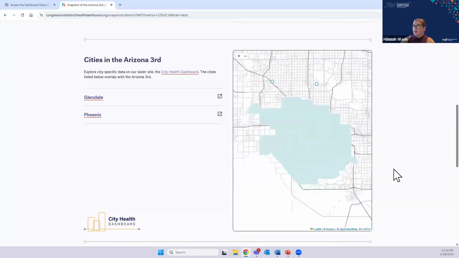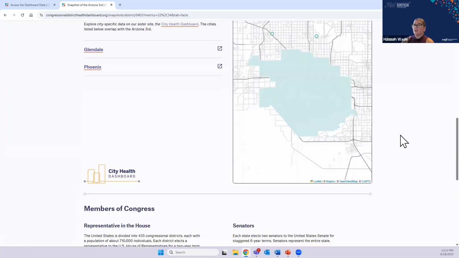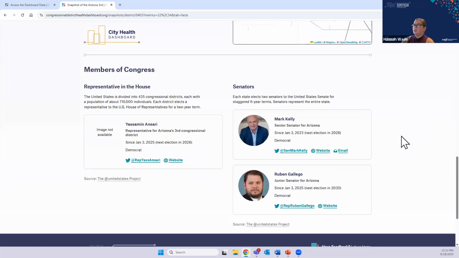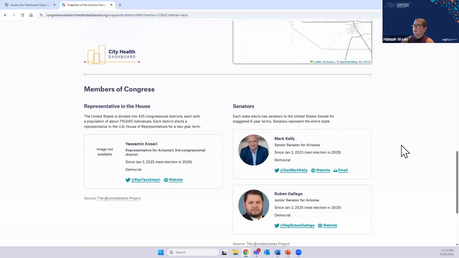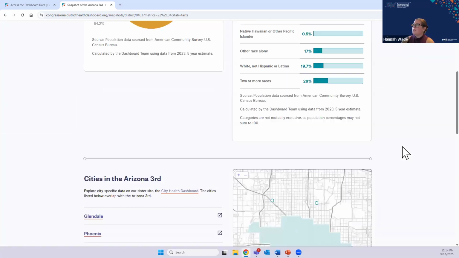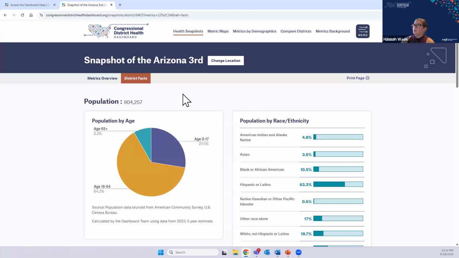You can also scroll down and see nearby cities that may overlap with the district, and you could click over to our City Health Dashboard website to see what data is available for that city. Scrolling further down, we've got the reps and the senators for that district. So nice information about the district as a whole.